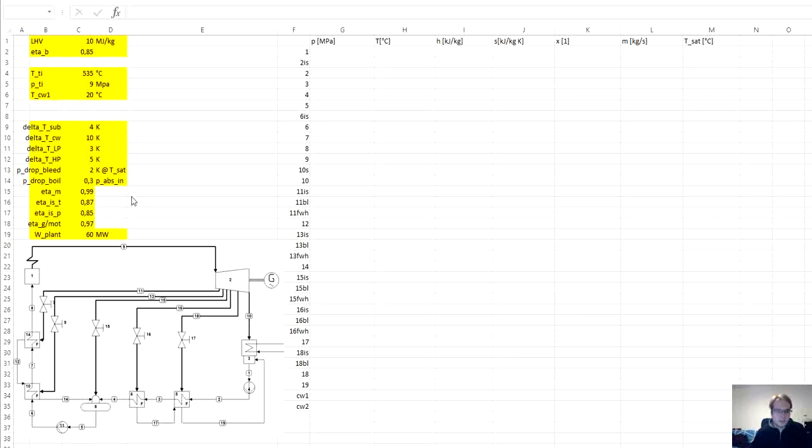On top of the provided boundary conditions and assumptions, we will have one more parameter specified for the cycle, and that will be the temperature of the feedwater going into the boiler. Here, temperature at point 8. So in our case, temperature feedwater, and we will specify that we want it at 230 degrees C.